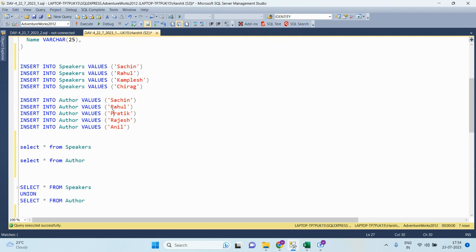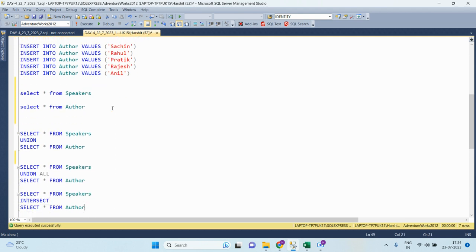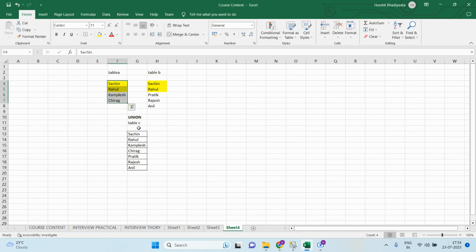Now what will union all do? Union all will repeat the same value of the column even if it is duplicated. So let me show you the result of union all. This will be there, and then again this will be there.